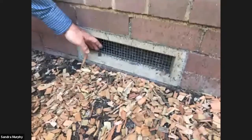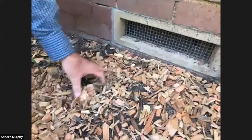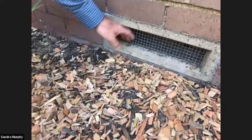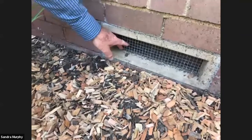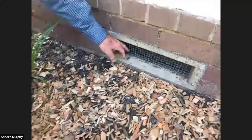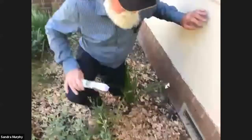Down here, we've got what's called a vent or a weep hole, another area where embers can get in, particularly in this case. You see what I'm pointing at: it's mulch or wood chips. Embers love that. They'll land from over the road and start a little spot fire. If you've got the mesh there, it prevents the embers getting through. The only thing is, the gaps on these look about 4 millimetres. Again, they should be less than 2 millimetres, and again corrosion resistant material or aluminium. So I would replace that with 2 millimetre mesh. It looks about 3 to 4 easily there.